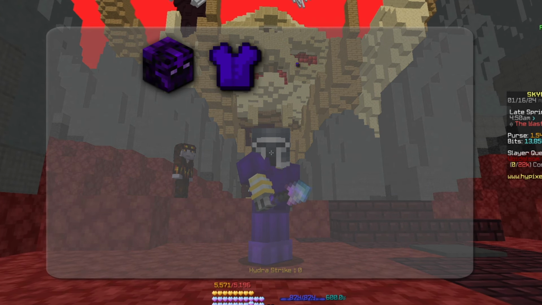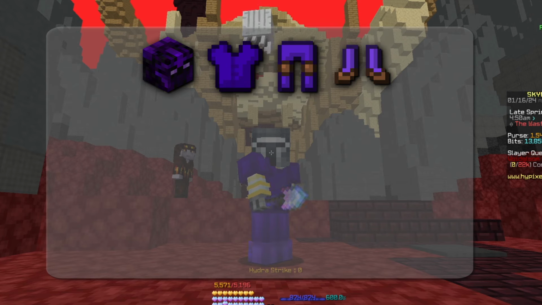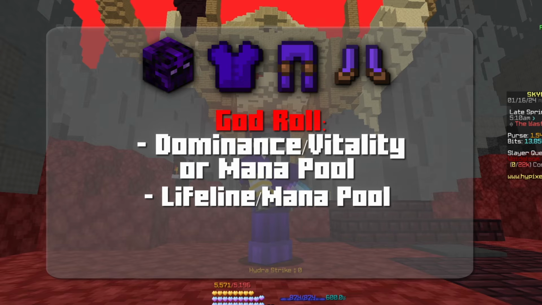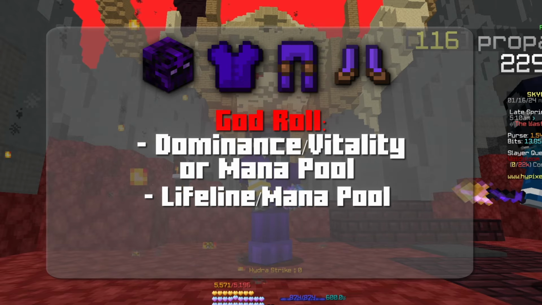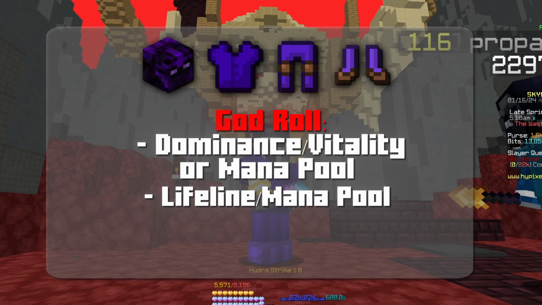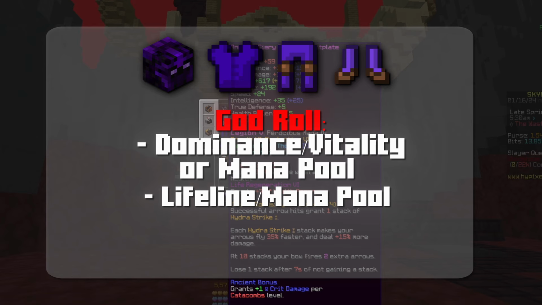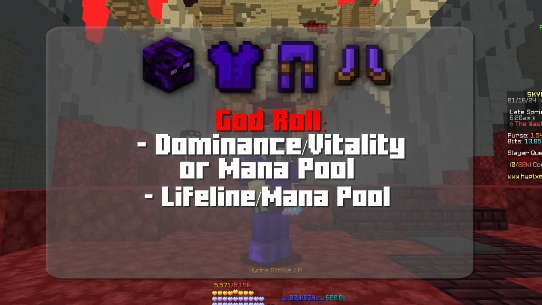Moving on to Terra Armor, and that's where things get a bit more complicated. The technical god roll for Terra is Dominance Vitality, but with the recent shifts in the meta for Kuudra, which is the main use of Terra Armor, a new attribute set called Lifeline Mana Pool has become the new meta due to the superior damage of Lifeline compared to Dominance, giving you superior mana drain for the Ferocious Mana enchant. But honestly, unless you're sweating Infernal Kuudra, Dominance is just fine.